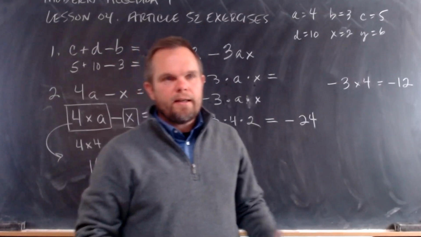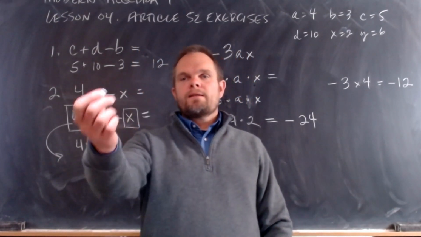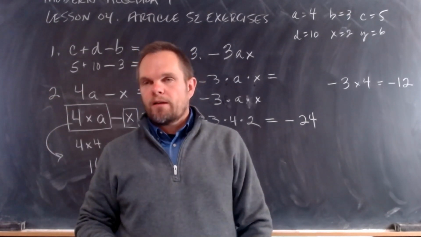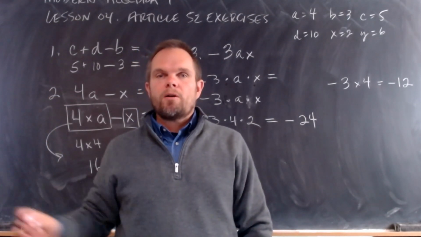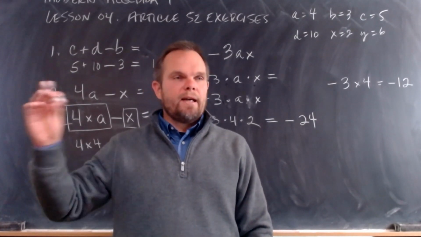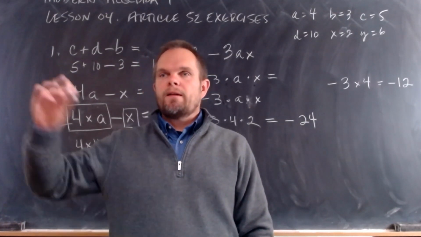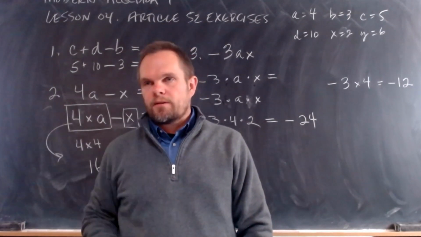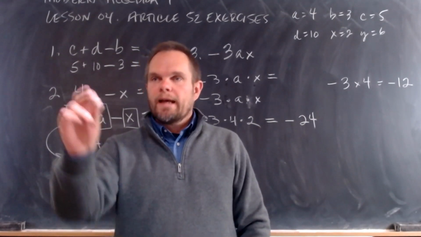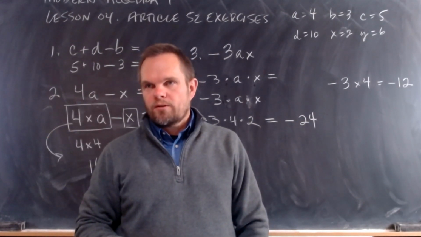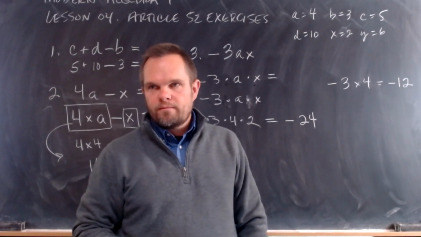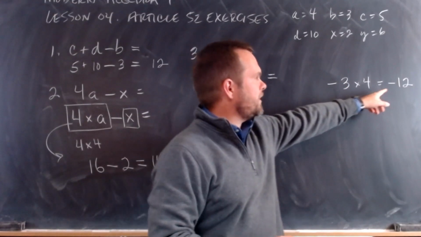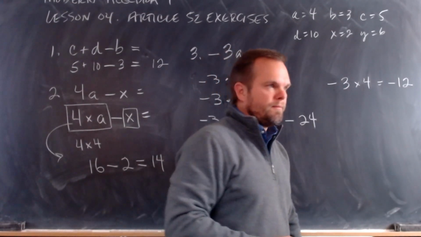Think about it. Negative $3. Let's say you owe me $3. You owe me $3, so you're negative $3, right? And tomorrow you owe me $3 more, and the next day you owe me $3 more, and the next day you owe me $3 more. So you have negative 3 times 4 days. You're negative $12. Do you understand that? Yes or no? Okay? A negative times a positive makes a negative product.